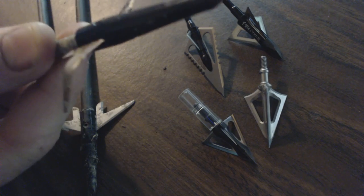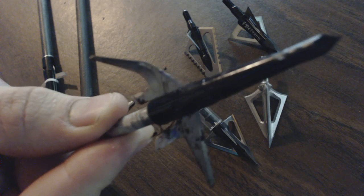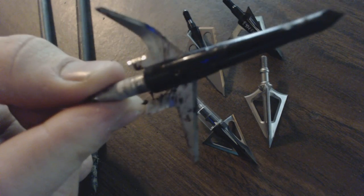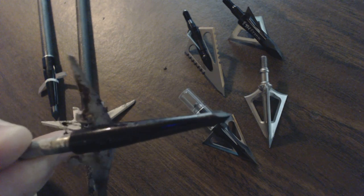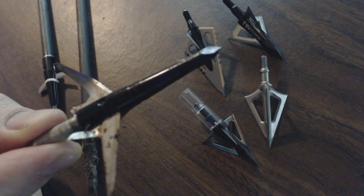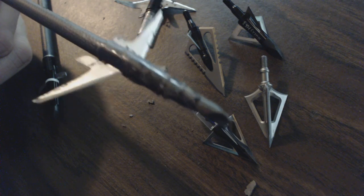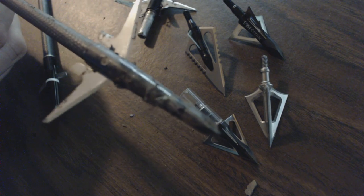The deer went straight down. I got it and everything. That's all the damage that happened, it did bend that one blade a little bit. Like I said, it wasn't as bent as this, but I did step on it. As far as the edge of the blades, they're intact, the tip perfectly intact, and that's going through the spine of a deer. It worked really well. And this is the second broadhead here, just from a regular double lung shot on a deer. I saved it from last year. It's still got the dirt on it from where it buried into the ground.